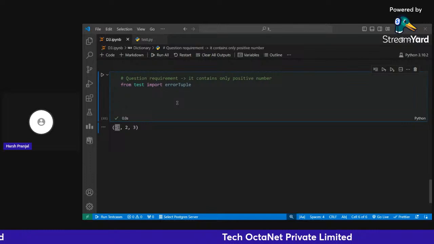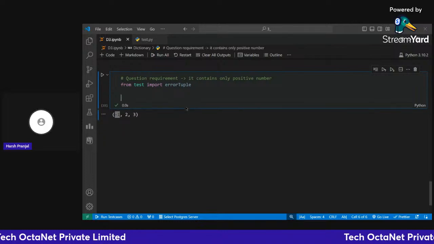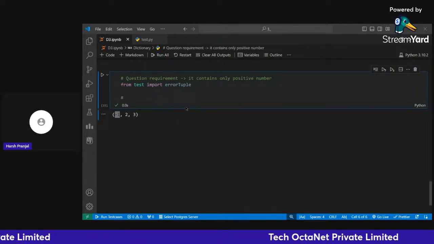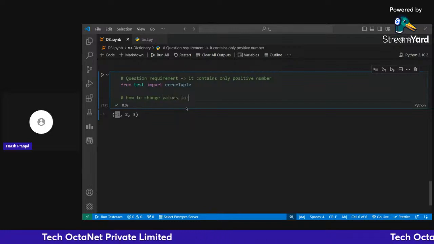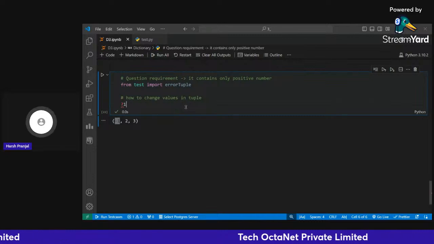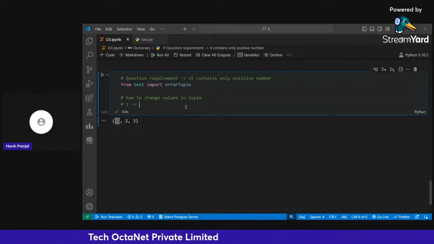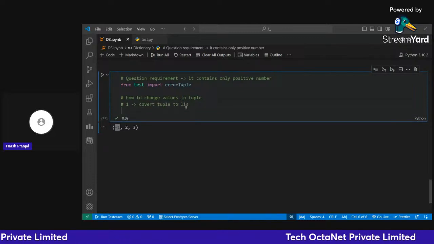So to overcome this, what will we do first? How to change values in a tuple? The first step is to convert the tuple to a list.